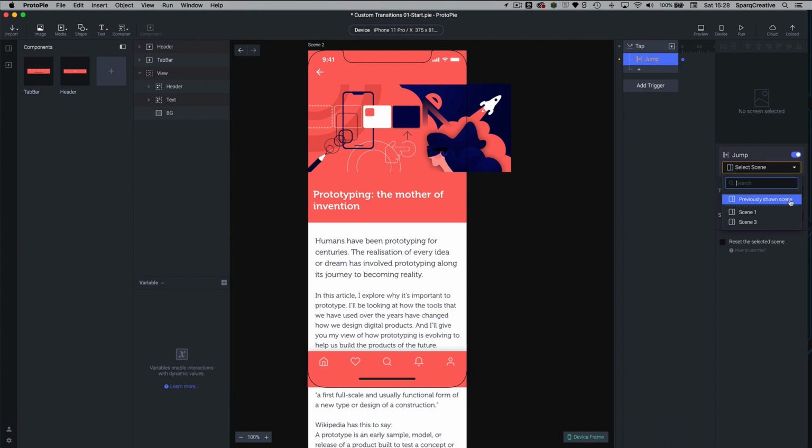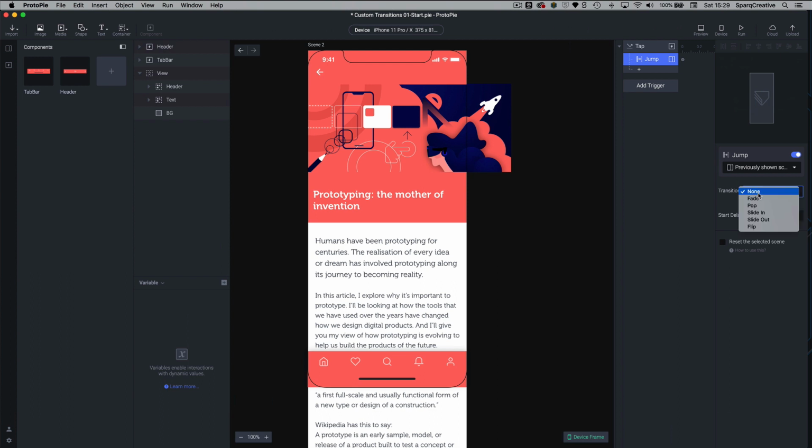This is quite useful if you're not sure what scene you're coming from, or you're coming to this scene from lots of different scenes. It uses a history feature built into ProtoPie, which allows you to go back to that previous scene. So we can choose that here.